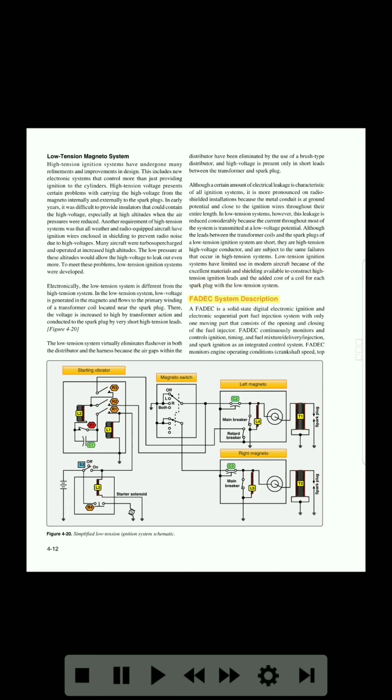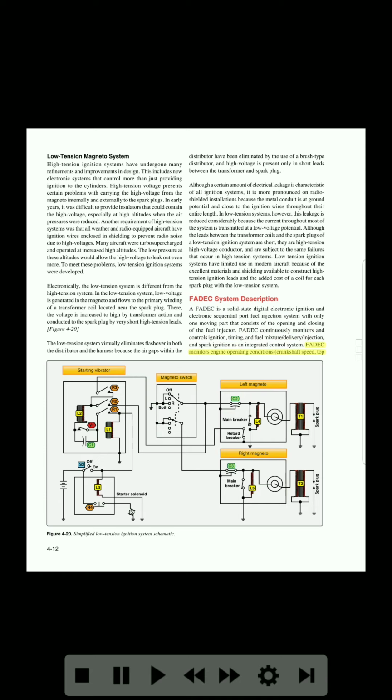FADEC system description. A FADEC is a solid-state digital electronic ignition and electronic sequential port fuel injection system with only one moving part that consists of the opening and closing of the fuel injector. FADEC continuously monitors and controls ignition, timing, and fuel mixture/delivery/injection, and spark ignition as an integrated control system.